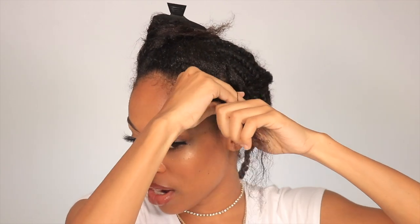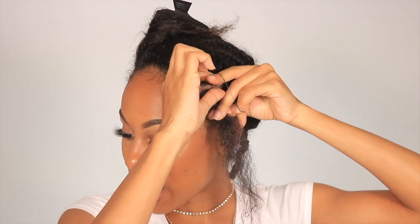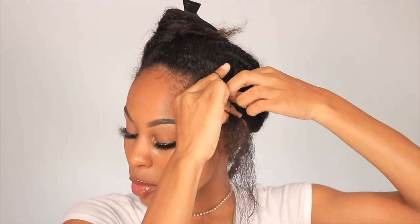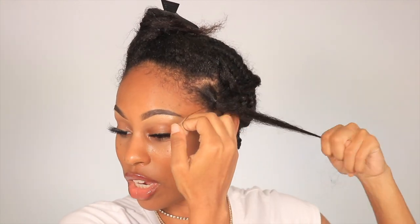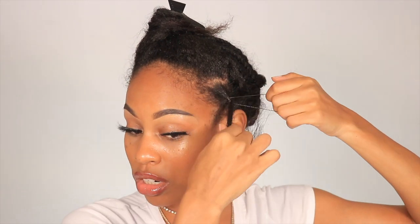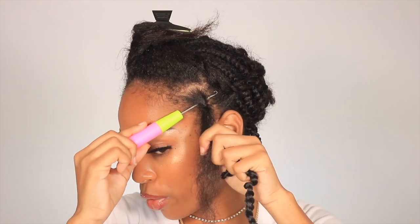So you're going to section off your hair. I'll keep it real — my hair is dirty. Life of a YouTuber, you have to do videos back to back. You can add product to sleek it down; I'm not going to do that. So I'm going to put the rubber band — you can find these rubber bands at any beauty supply store. We're doing the rubber band method because I don't have time to be trying to be a pro at twisting. The rubber band method just gets the job done, makes it ten times easier.